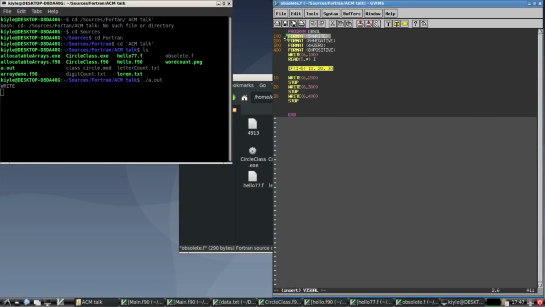If you look here, notice the line number, 100, right? This statement corresponds to this format. So the general form of the write statement is write, the unit, which in this case is like the terminal, so it's 6, and 100, which is the format statement. So I wrote that in this format statement as a constant. So every time I call this, anywhere in the program, it's going to write "right." Same thing with these, but these are all different words.